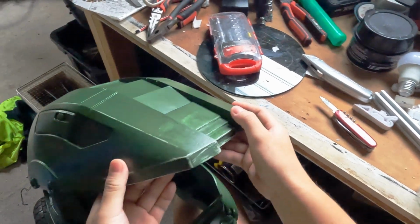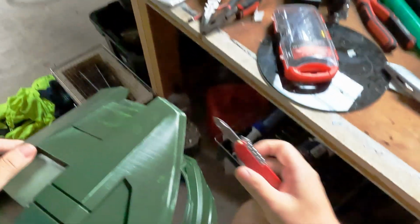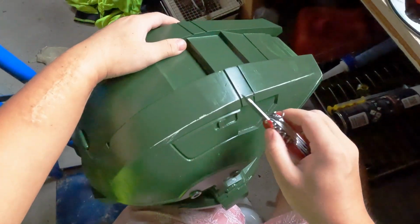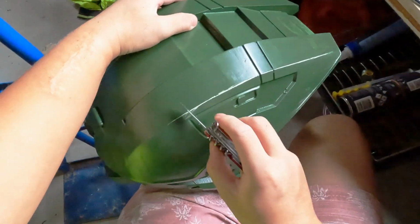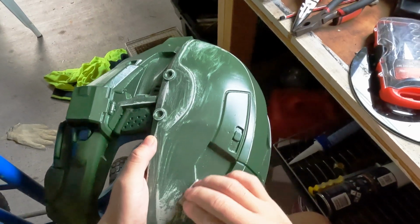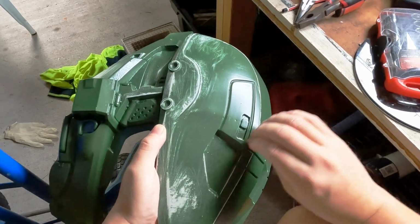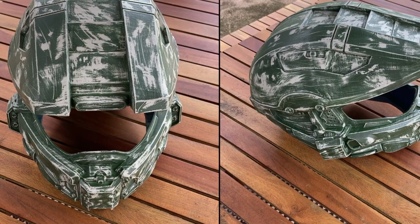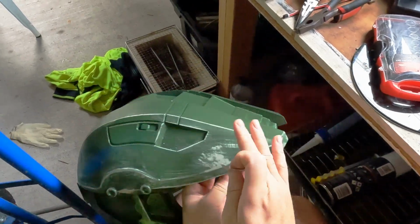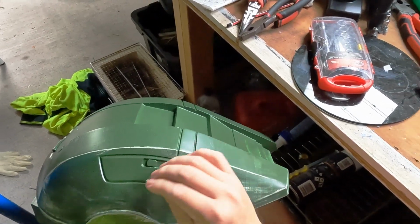On the following day, I took a creative turn with a field paint job. I decided to craft a battle damage version by using a few tools to carefully scrape off sections of the paint. The intention was to give the helmet the rugged look of having seen serious battle. However, I might have pushed too far, as it ended up looking more like an abandoned piece. Despite my initial disappointment, I wasn't willing to go through the hassle of repainting, so I simply embraced the outcome.